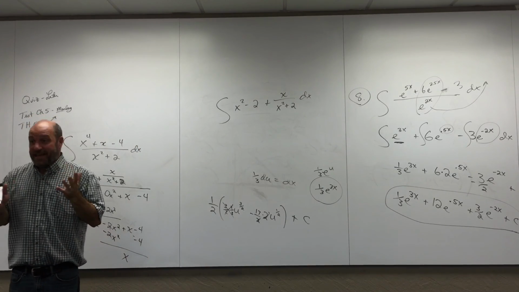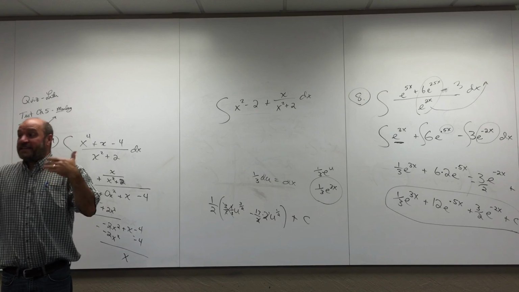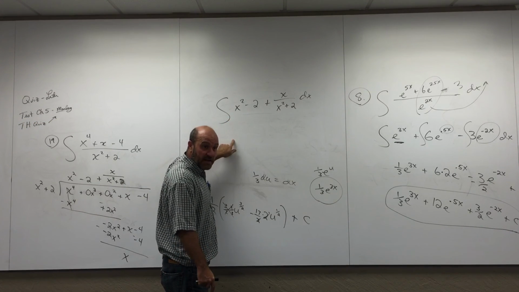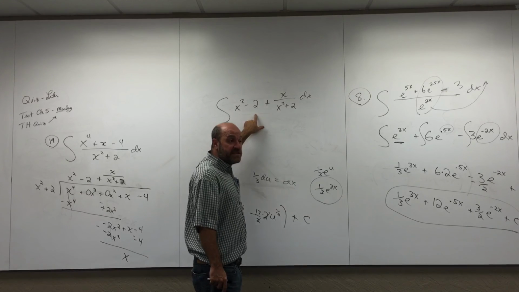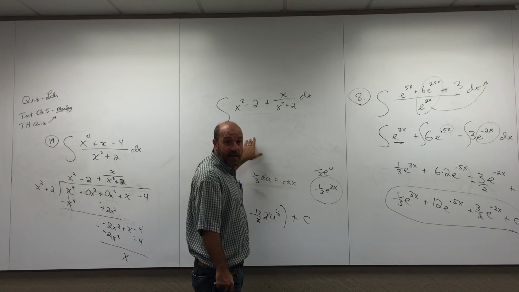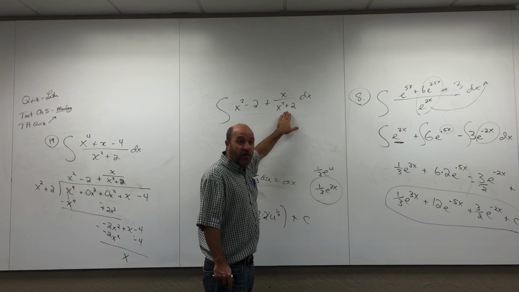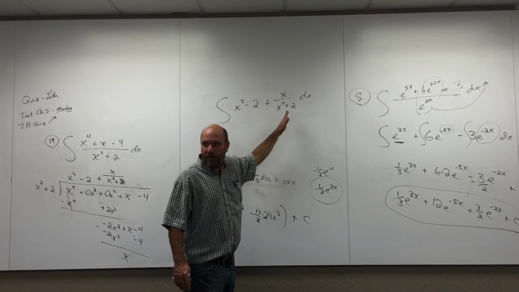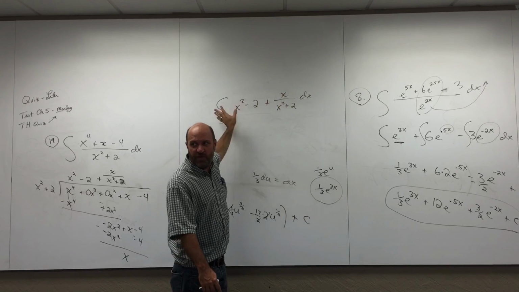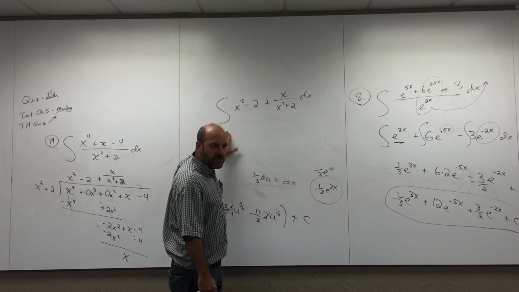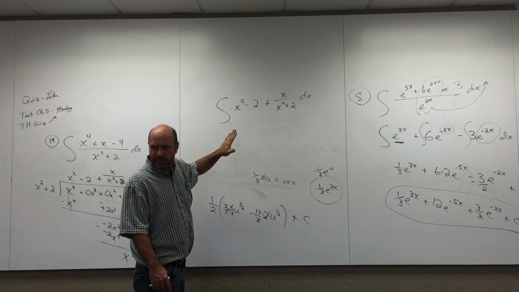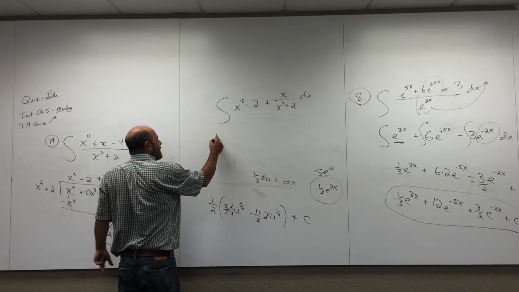And again, take advantage of the fact that you can integrate separate terms. So integrating him is one little integral. Integrating him is a separate little integral. And they're easy. Integrating the third one takes a little work. But it's important, I think, to think of it as a separate one. I don't want to lump this in with this. I want to do separate integrals here. Are you with me? I think students might lose sight of that sometimes.